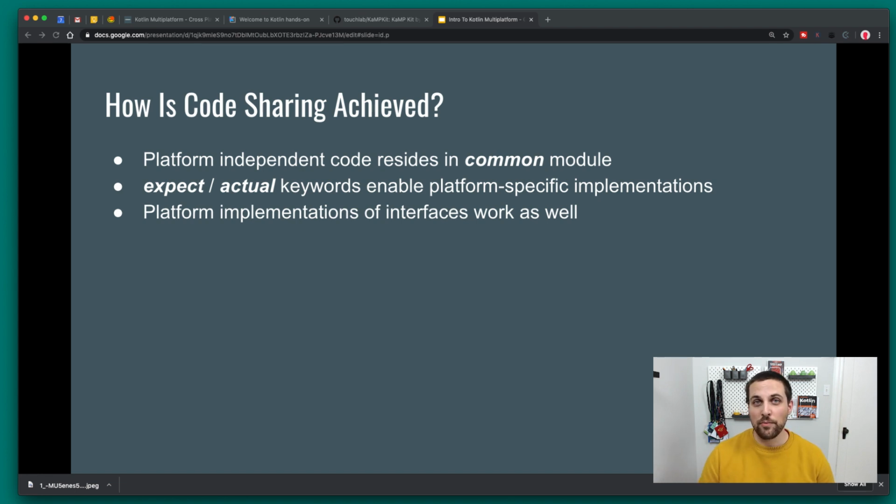Then Kotlin multi-platform projects introduce these expect and actual keywords, which essentially enable us to say, hey, when you get to compilation and runtime, you can expect that I'm going to have an implementation of this class. Then the actual implementation of that lets you define that however you need to for a specific platform. Now, if that sounds a little confusing, we'll clear that up in a moment with a code example. And then the last way we can share code here is through just regular interfaces. We can define interfaces for behaviors, and then we can compose those as needed to abstract away any platform-specific implementation details.